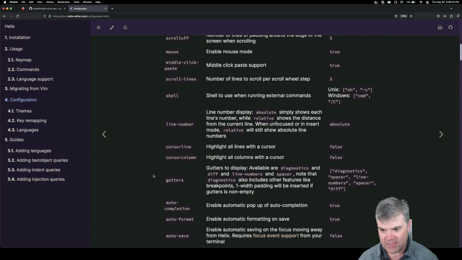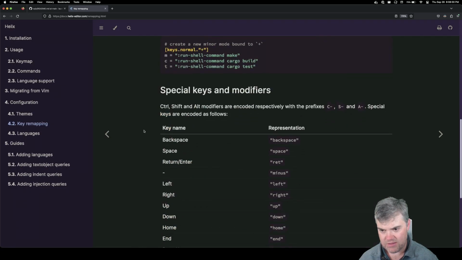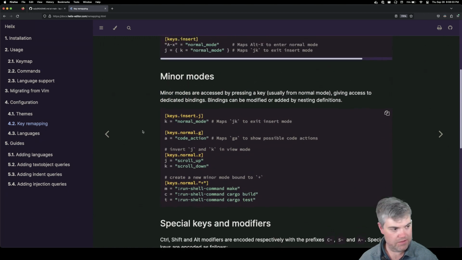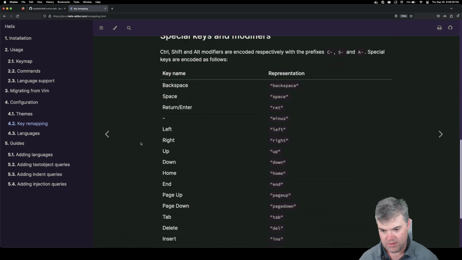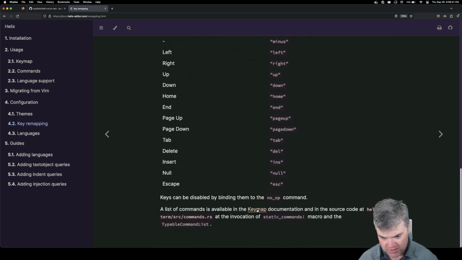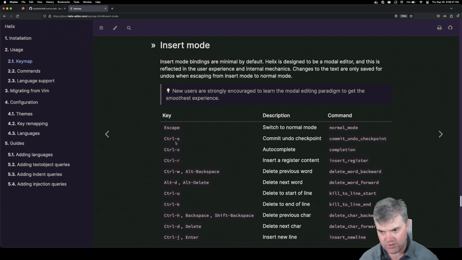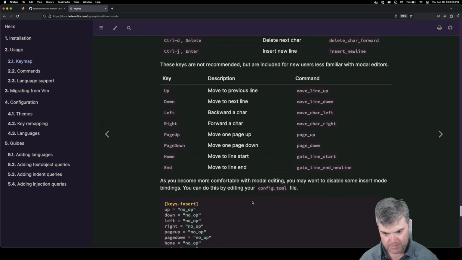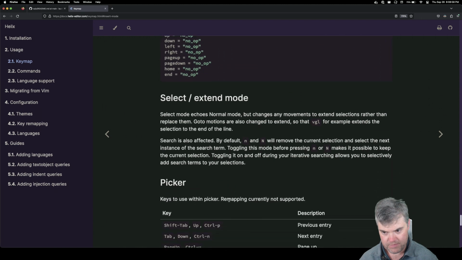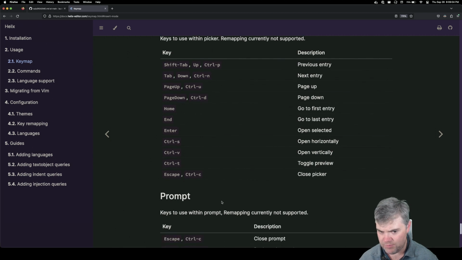All right, so I want a key for, I mean, is it key remapping? Special keys. No, it's, oh, key map. So normal mode, so in insert mode. So select extend mode, picker. I don't think it's a picker.